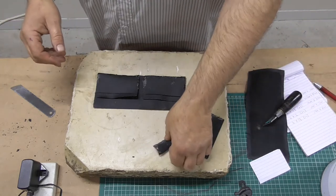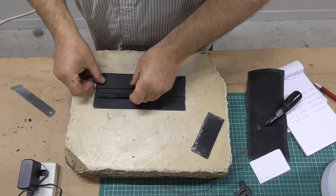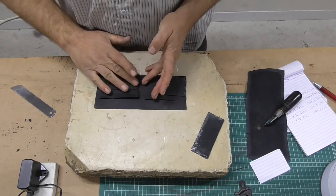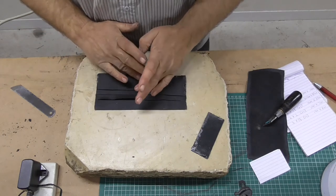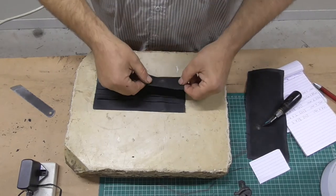Then you're going to get this piece here, which is the last piece. And that is just going to fit on, make sure you get it the right way up. That just goes on there, nice and easy. I want that edge to look nice. You're going to see this edge, so I just have to make sure this one's trimmed. This one you don't see so much. And the same for this one. That goes on there. Make sure you get it the right way up.